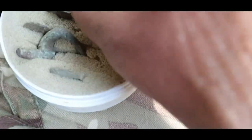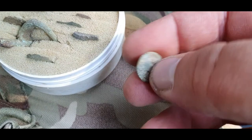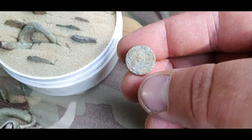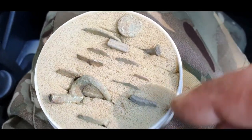And take a look at that. I think that's the best coin there. That one there's got quite a bit of nice detail on there. I don't really want to do much to that. I'll probably just brush a bit of the dust off of it. Should be alright. All the rest of the coins are a bit knackered, but you can see I've got quite a few there. 1, 2, 3, 4, 5, 6, about 7, I think.